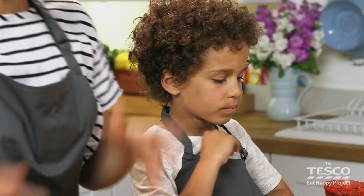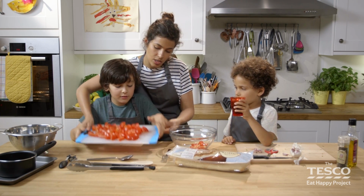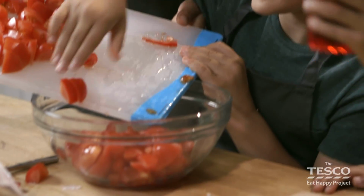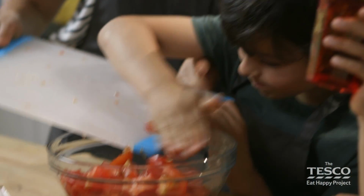So what we're going to do now is combine it into the bowl. So, Miller, could you please put the tomatoes in? Do you want to lift it up and slide some of it in, and then use your hands to guide it? I'm guiding you to the light. You didn't guide that one. There we go. Fab. Look.